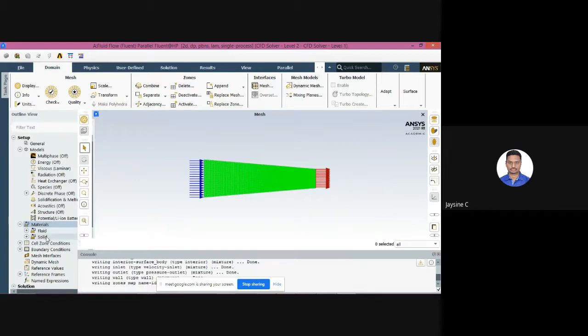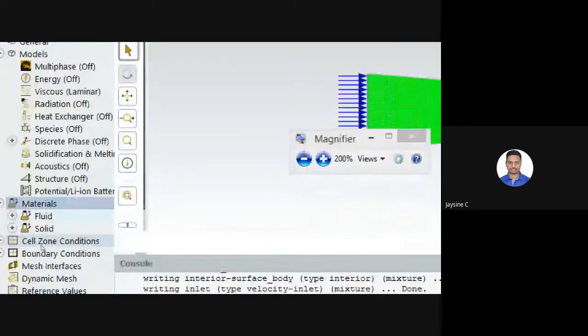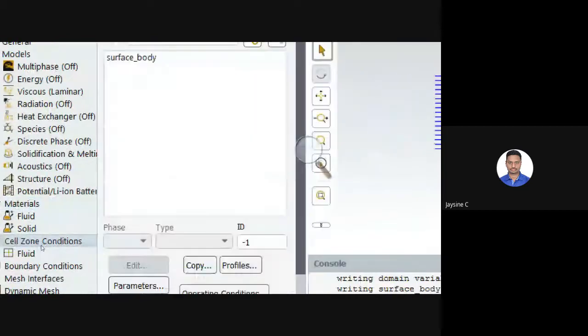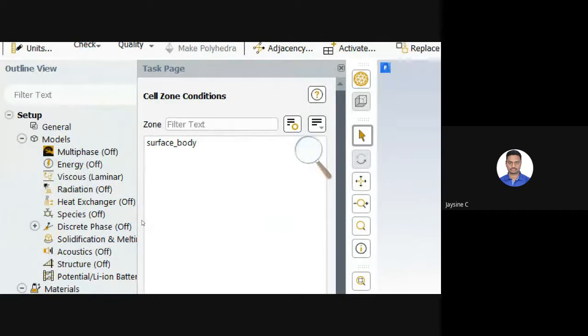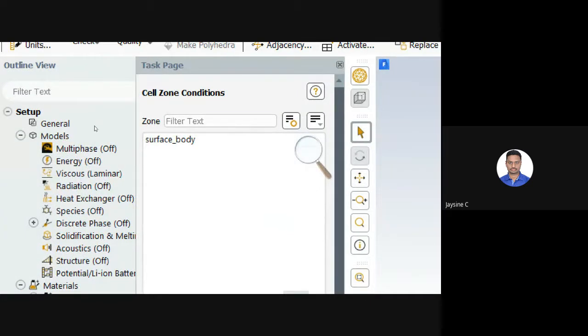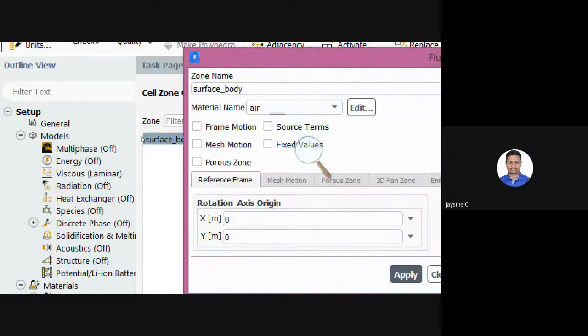Don't worry about the solids. Next you go for cell zone conditions. In cell zone conditions, click on the surface body, because of the type of flow that is happening.